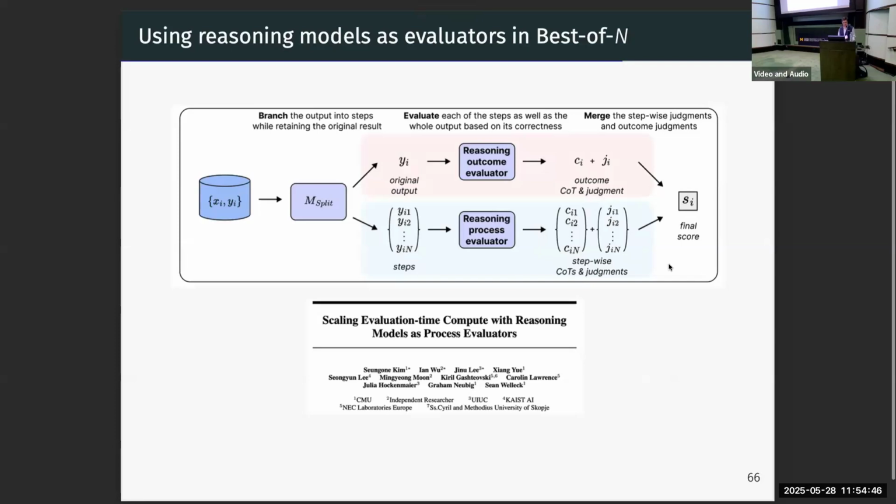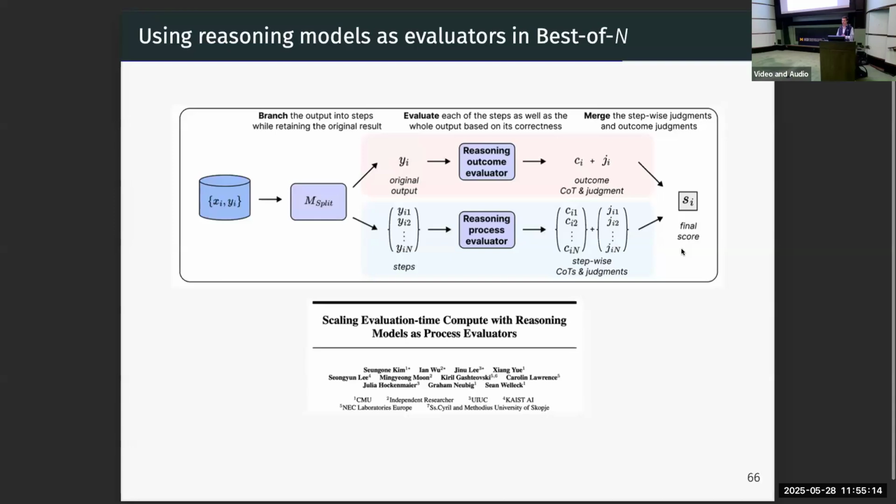And then finally, this is a recent paper we have which connects ideas from the beginning of the talk and the end of the talk. I won't go into too much detail here, but let me just talk through the key idea. Here we are taking these reasoning models, and instead of using them to solve problems, we're using them to evaluate whether different steps are correct.